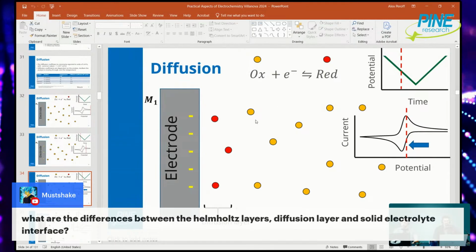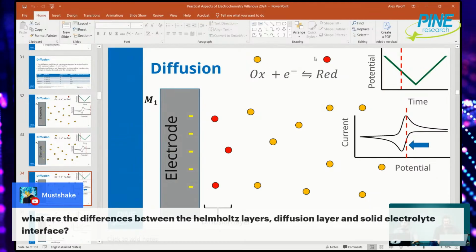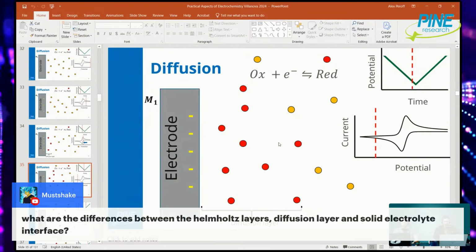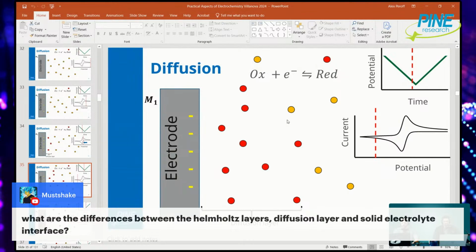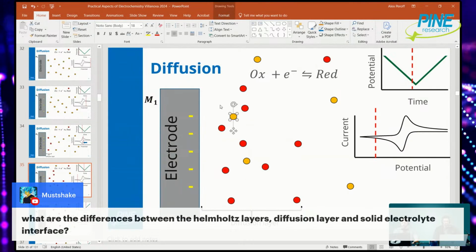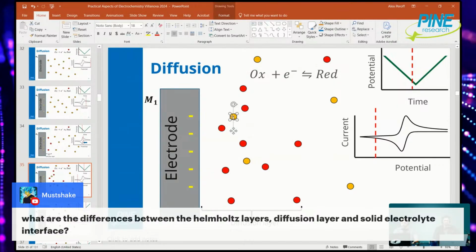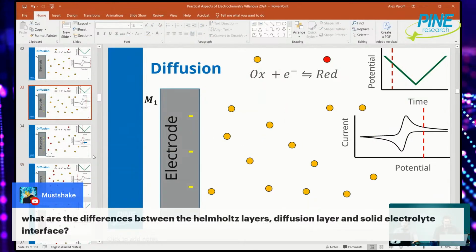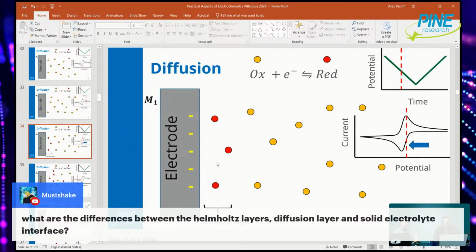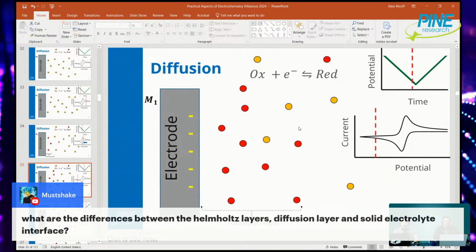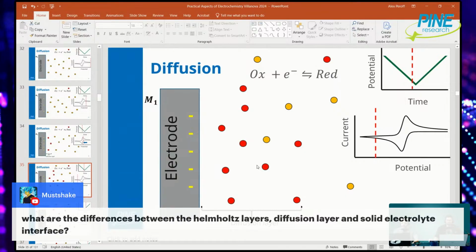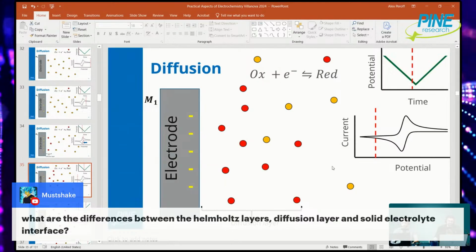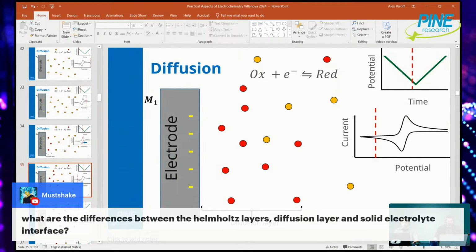It is the change in the concentration of your oxidized and your reduced species. And as you do your experiment, that diffusion layer starts to increase over time. Truthfully, this is a concentration profile. So there is actually some of these guys here, but it's much lower than when you started, when you had everything. It was huge, tons of stuff. But now you have less and less of these guys here. So the diffusion layer is really the change in the concentration profile of your redox species from the electrode surface.